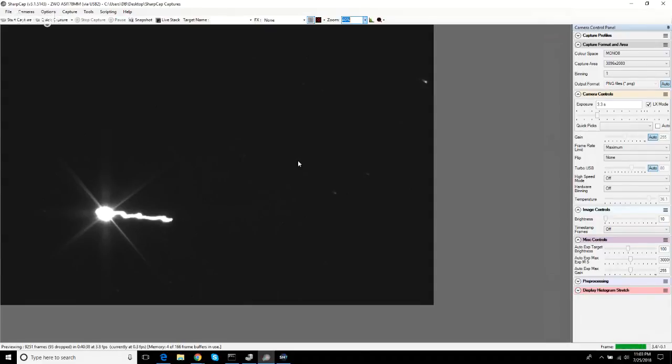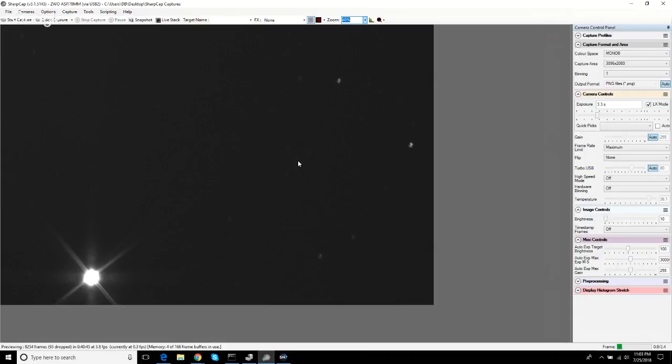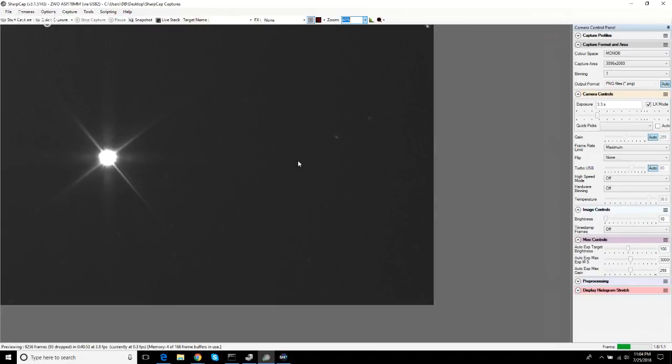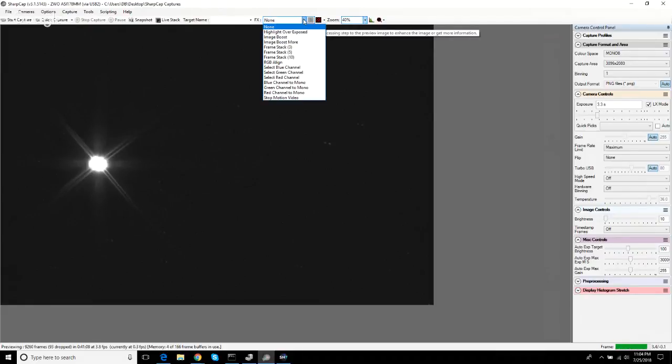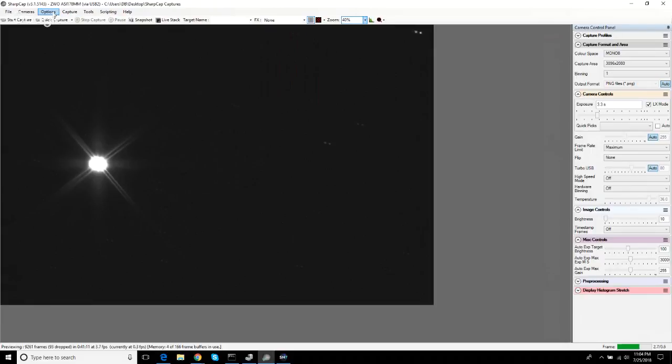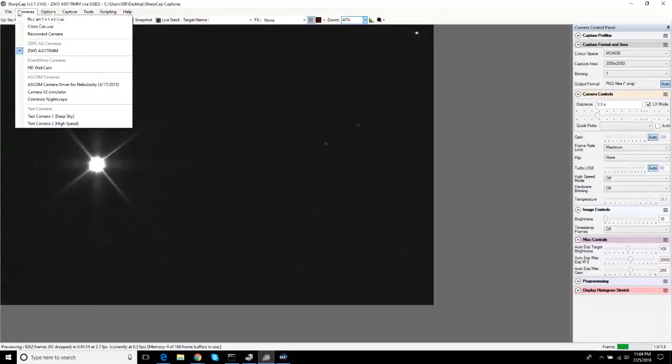Good, good, good. Okay, so right now I have this line, so if I move it up, Antares goes down. That's not good. Move it down, Antares goes up. So I'm playing with the connection with the handset, and I've got to do a reversal. Where is my reversal? More controls. Where is it? I don't know where it is.